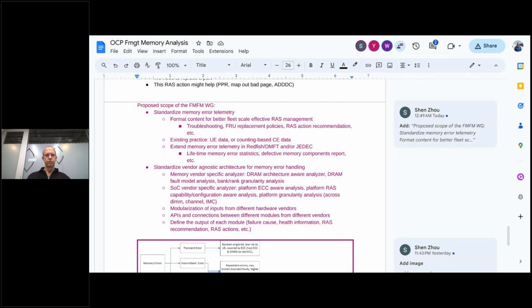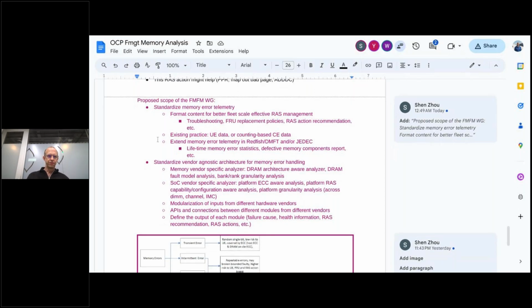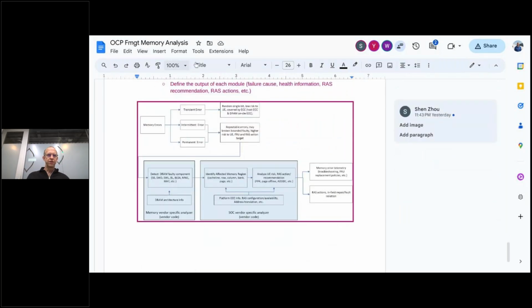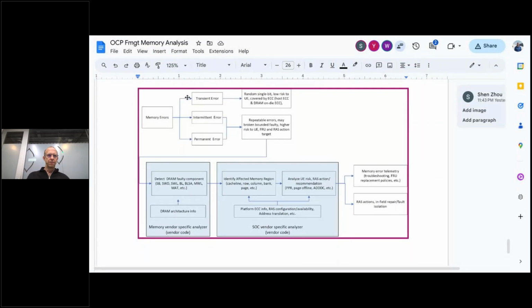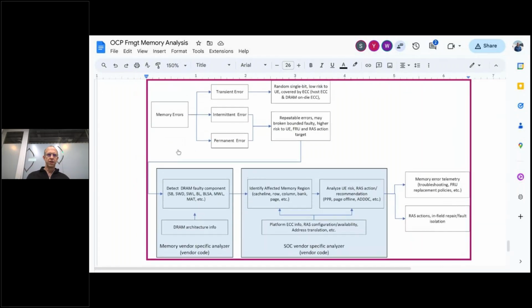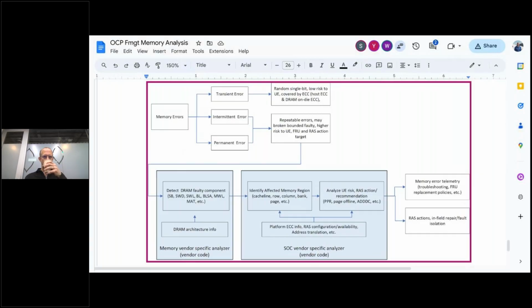And Drew, if you can scroll down the document a little bit. Sure, I'll see if I can make it a little bigger. Is this what you wanted to show? Yeah, I want to show this a little bit bigger, so we can get a better picture to describe that.